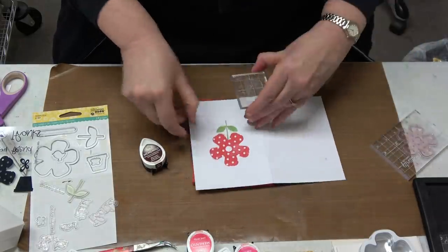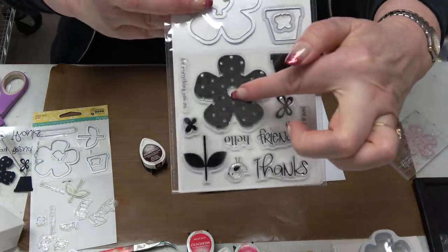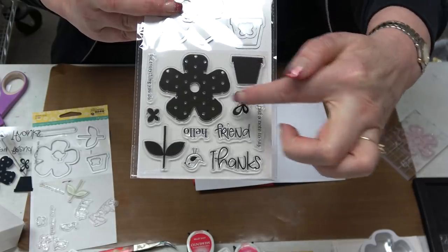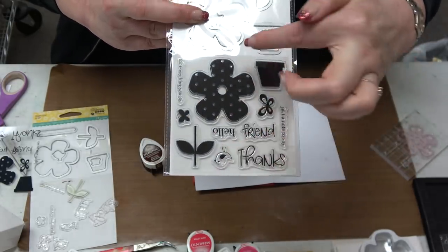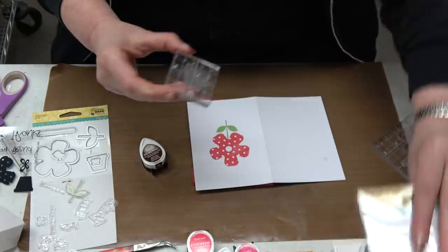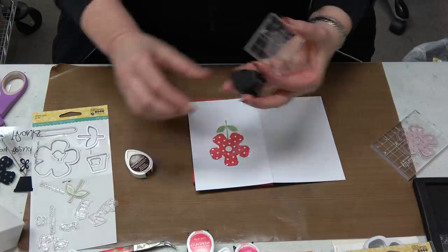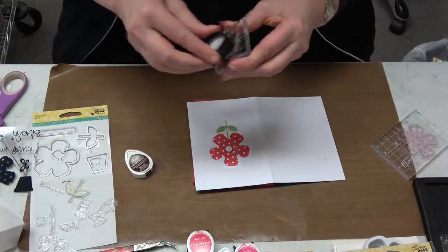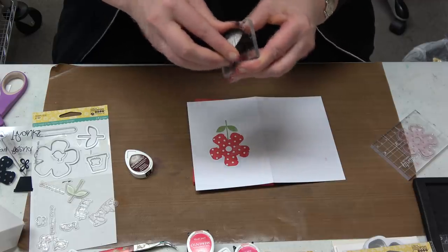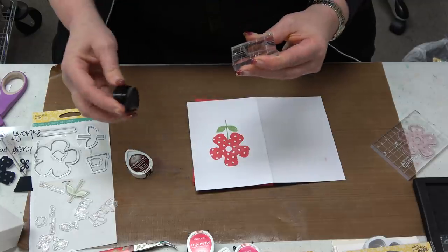It's okay. Now I'm gonna do the cute little set, so it has the flower, the leaves, the pot. It's got some cute little butterflies, the little chickies, and then it's got all the dies to match. I know, and it's on sale for like $8. Crazy, right? I thought my prices were smoking hot good for my Simply Defined and Simply Refined. Hampton Arts, well done you. Jillibean Soup, well done you.